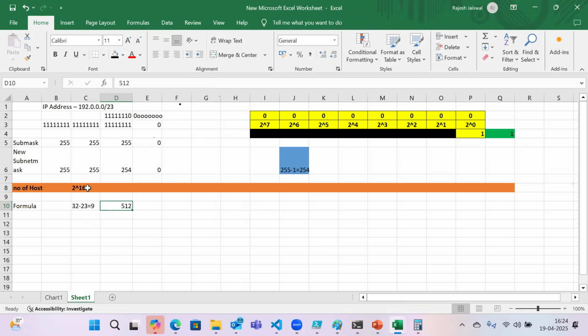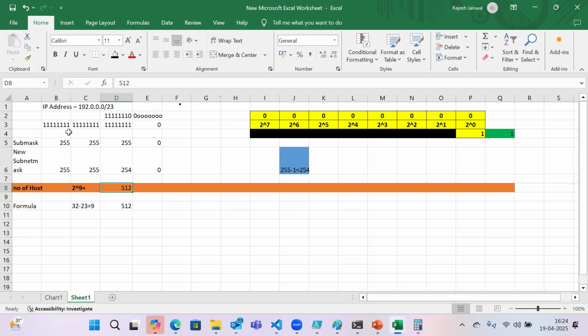I told you host means zeros, network means ones. So the number of host bits is 8 here, and 1 we have taken from this, so total 9. So 2 to the power 9, which is the same as 512. And again you can subtract 2 from here to get the actual number of usable hosts.